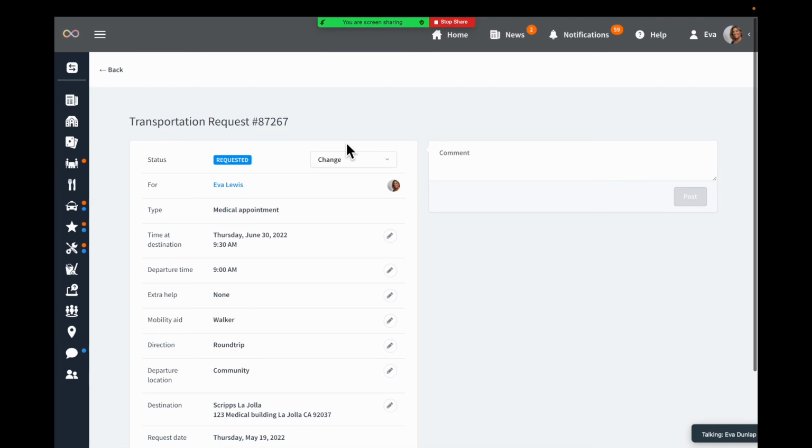I will put in one caveat that that is how it works as of today's date, the 19th of May. In the future, your transportation team may start using the comments section to be able to communicate with you and make comments and also allow you to make comments.